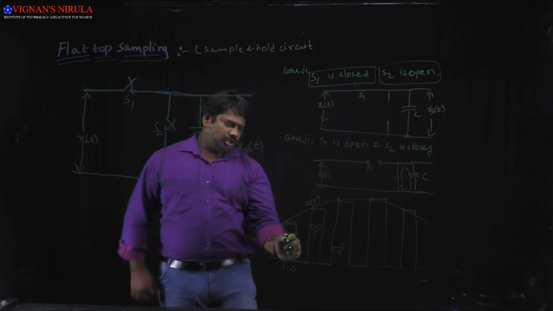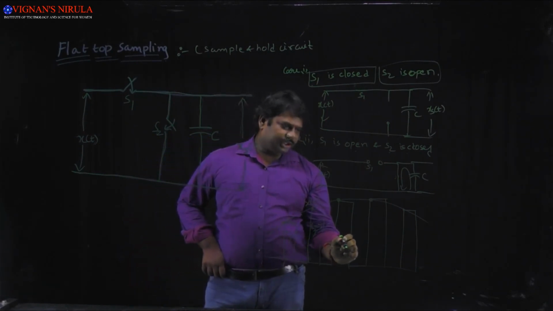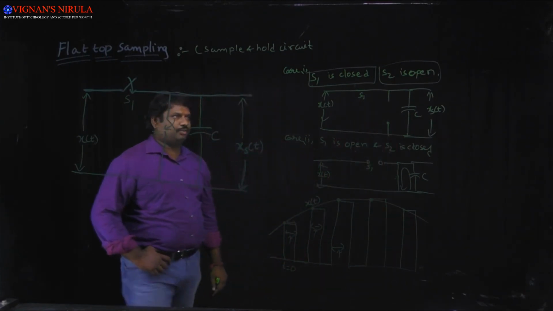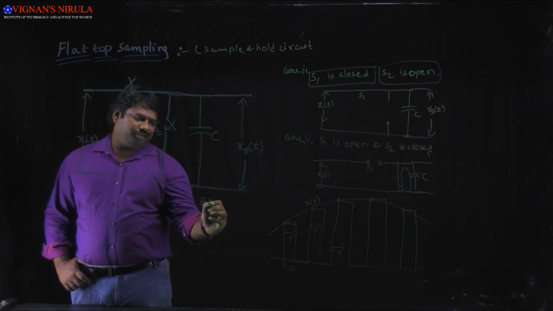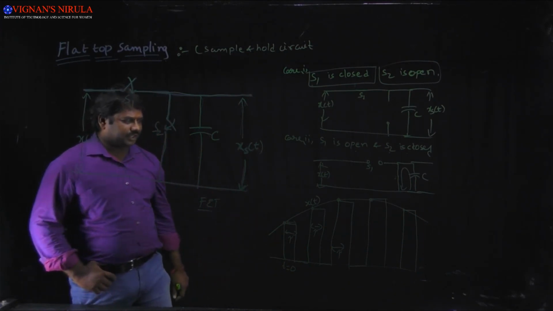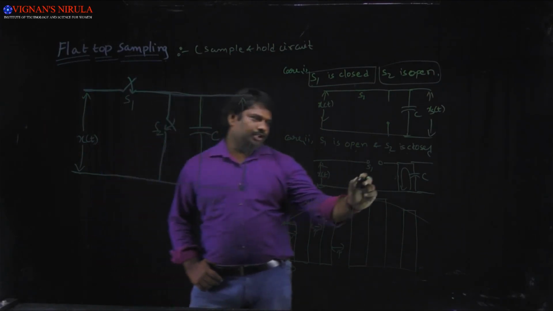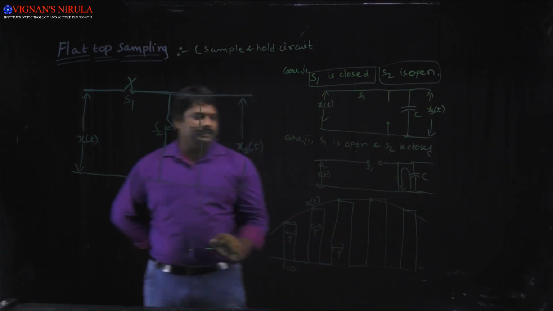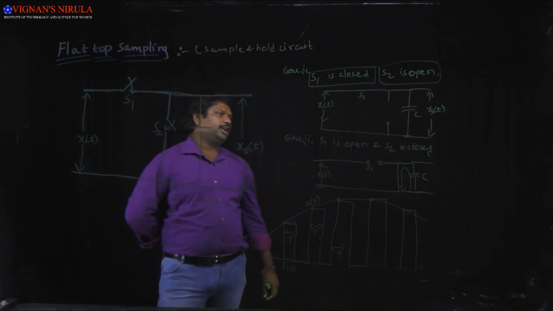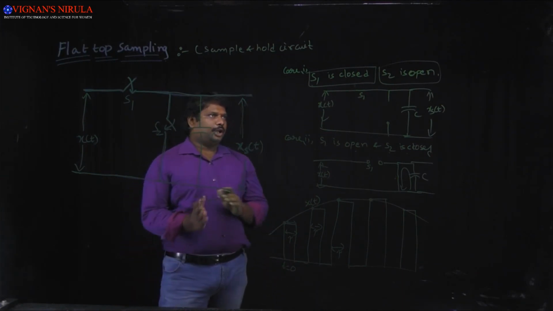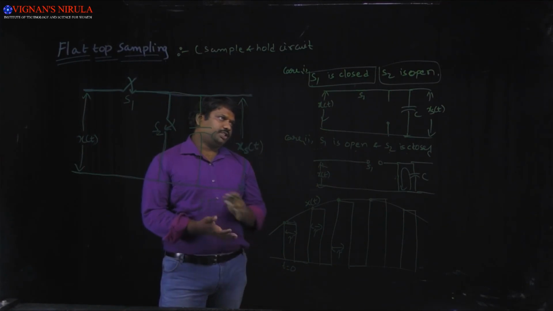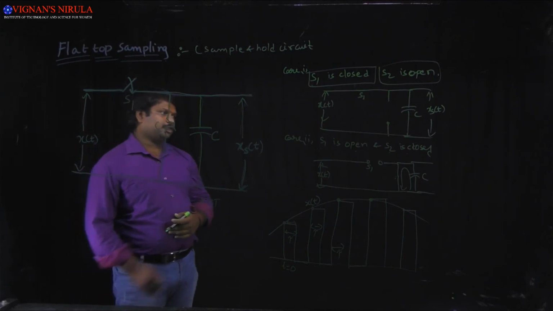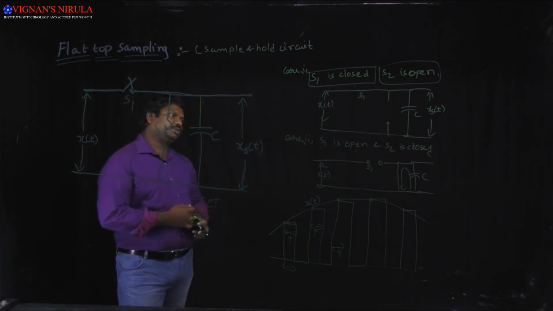This process of the sample and hold circuit can be done by the switches here. Generally the switches we use here are FET devices, that is, field effect transistors. This is also a practical sampling where the switches S1 and S2 are turned on and off for particular durations. Therefore this is a practically used sampling where the two steps take place: one is sampling and the other is the holding circuit.